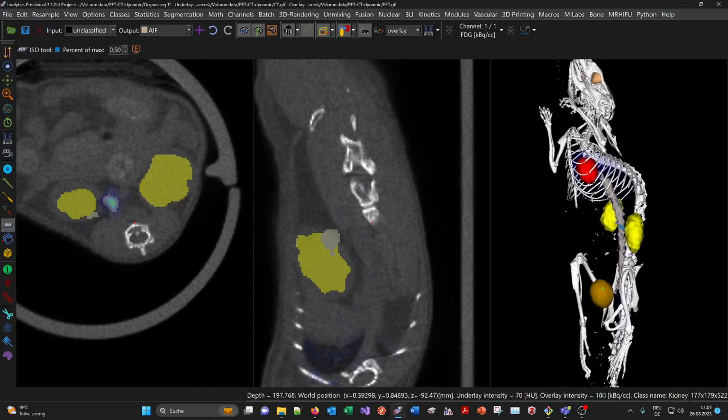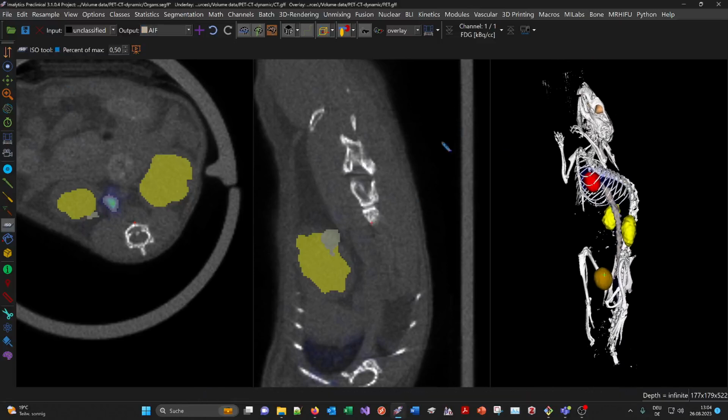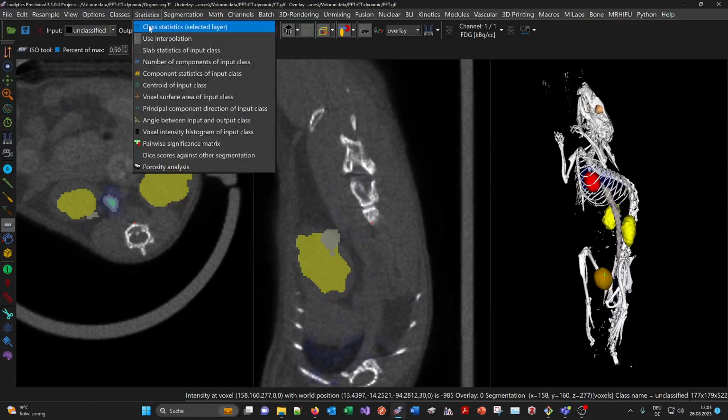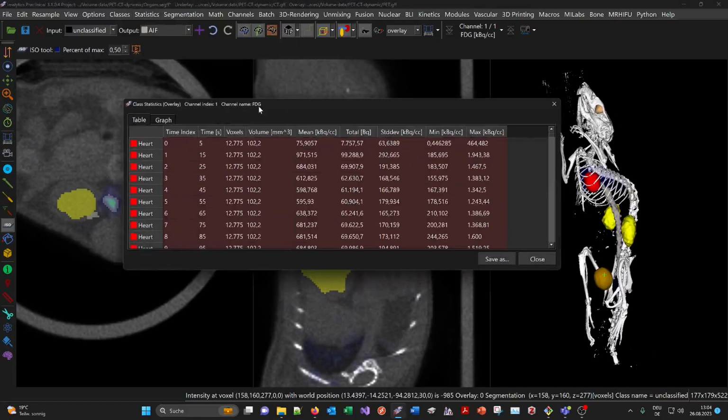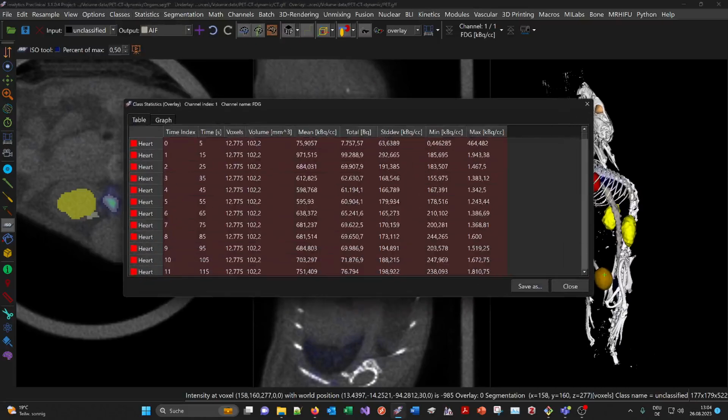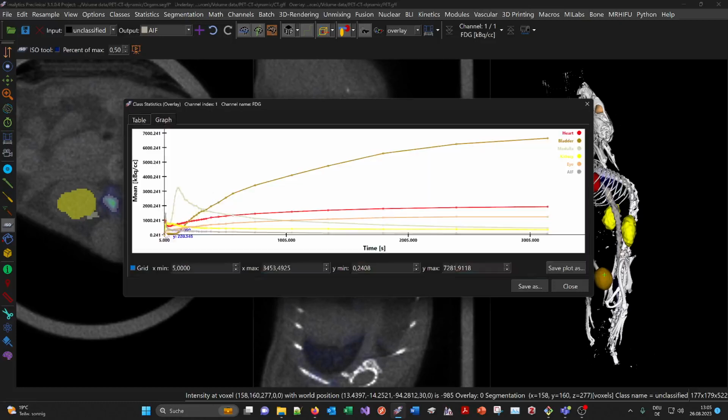So we have a few regions here, and we can get the region class statistics with this tool here, and this shows you one big table, and we now have one row for each organ, for example the heart, and each time point. And you can check at the graphs here. So this shows you the time activity curves here.